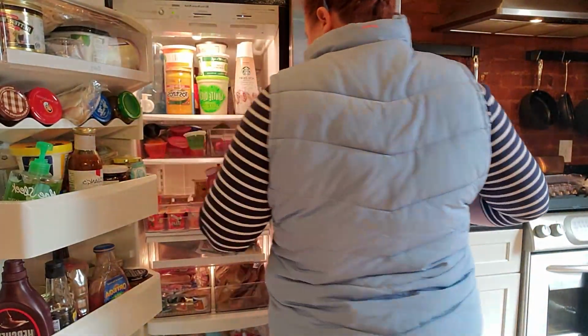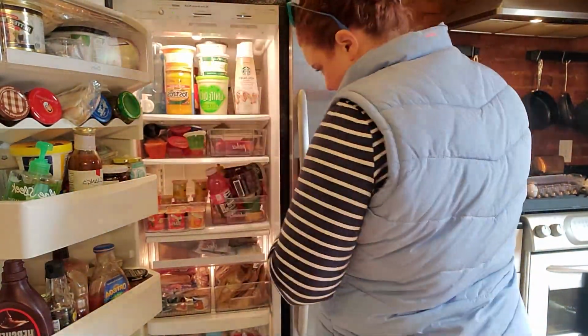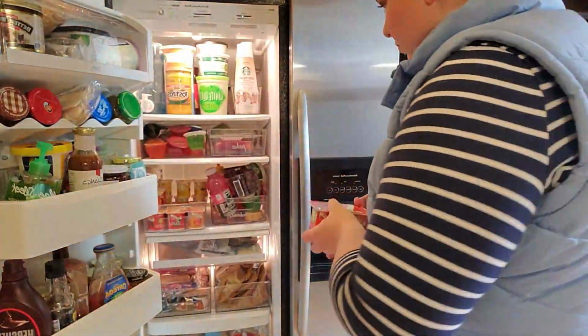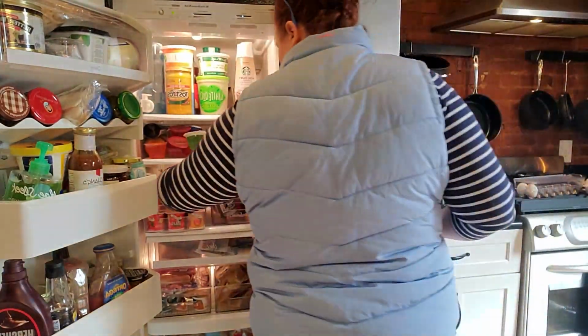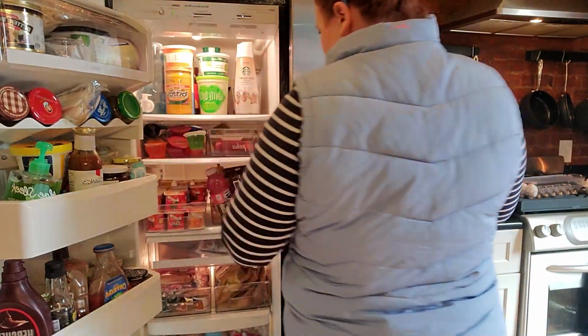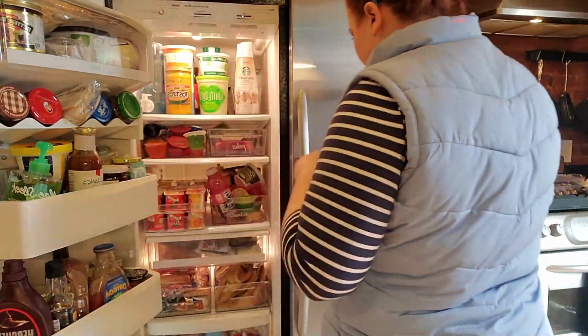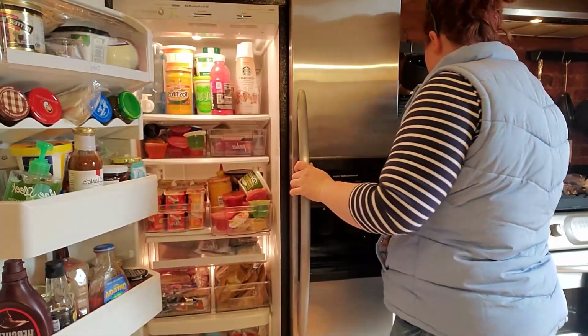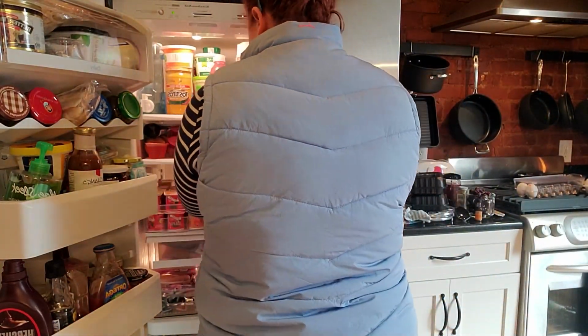Also for easy and healthy lunch, I so love their little Caesar salads. I think they're really convenient. They're tasty. I think they're pretty health conscious. I mean, you can always cut croutons if you're not doing carbs or something like that, but they have a lot of healthy lunch options that are already pre-packed, pre-made, and for a teacher that's like a necessity.